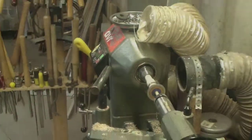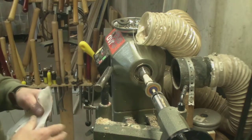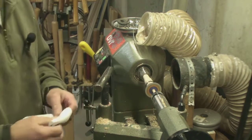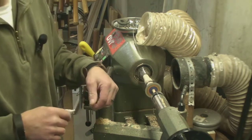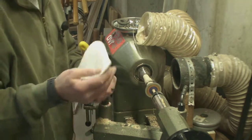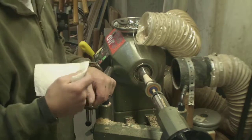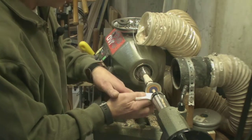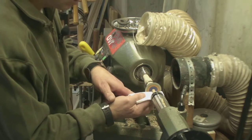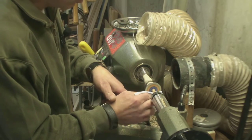All right, here's the rule. Rags never come in contact directly with a lathe, especially when spinning at this rate. Paper towel, if the lathe should grab it and yank it, it'll tear and it will not pull your arm with it. So we apply friction and the beeswax melts from the friction.